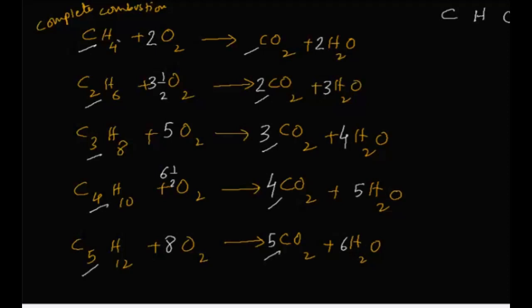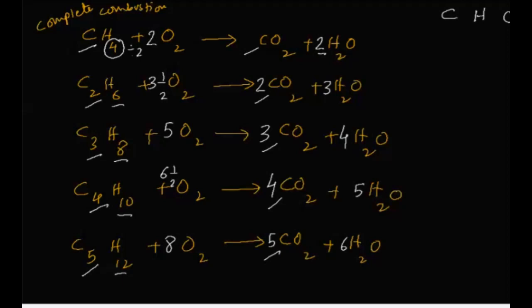Now look at the hydrogen atoms. There are 4 hydrogen atoms. So if you divide by 2, you will get a number like this. Okay, so look at the hydrogen atoms. If you want to make the hydrogen balance on the right hand side, take half of this number. 6 half means 3. So we can put 3 here. 4 half, 2. 10 half is 5. So you can put 5. 12 half is 6. You can put 6 here. So if you have fixed the numbers on the right hand side, then you can balance the oxygen.